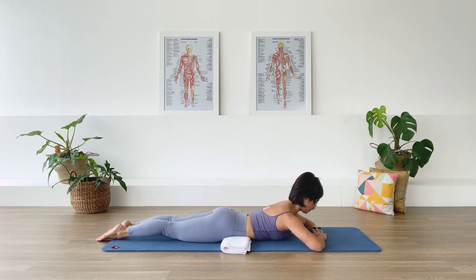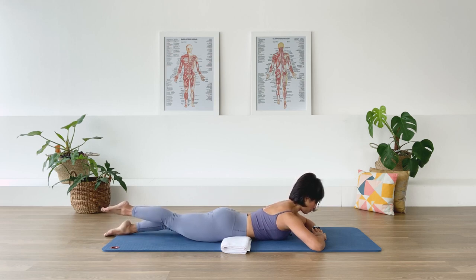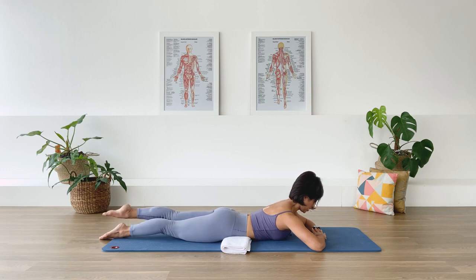And exhale. Now I want you to hold the last one. Inhale and hold that. So keep the upper back on. And I want you to reach one leg off the floor, lifting the abdominal up, and then we lower. And then the other leg, reaching off the floor, keep the neck long, and then we lower.